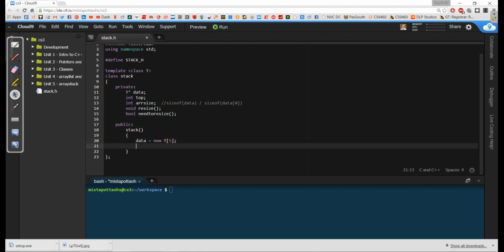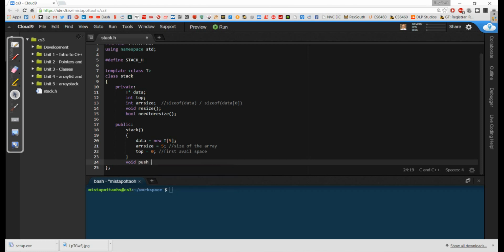I'm going to go ahead and set our size to 5, and the top is going to point at 0 because this is the first available space. So this is the size of the array that I need to keep track of. This is going to be the first available space. And so that's my constructor, and in addition we're going to have our push, which is going to change, so that's a void.